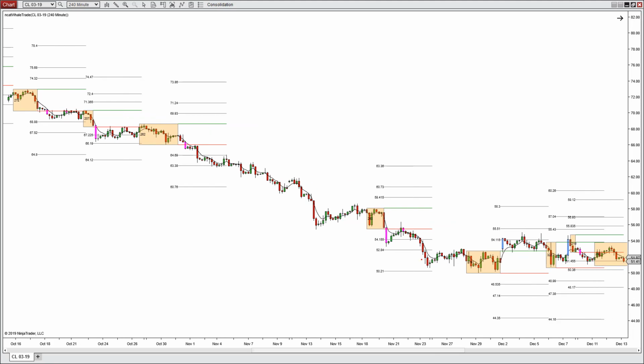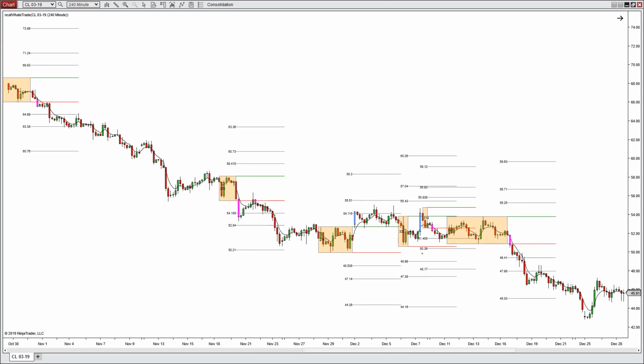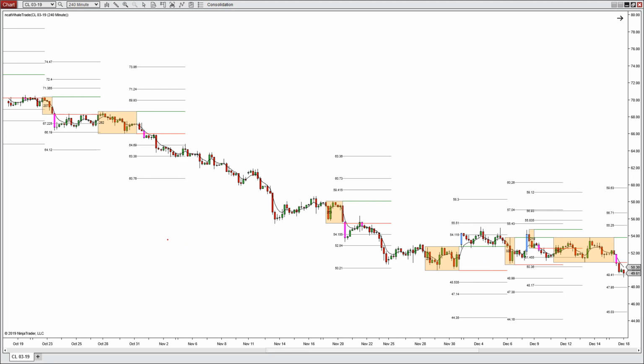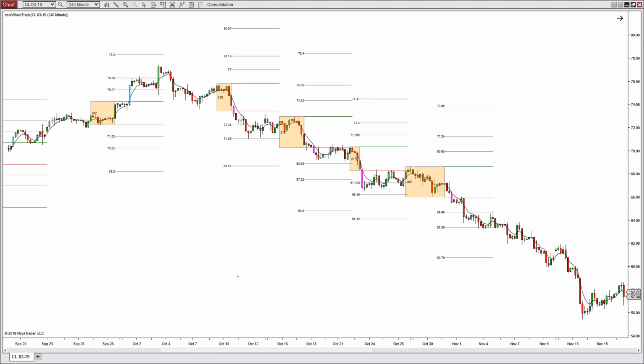Kind of pull back a little bit here, but that worked out pretty good. You get a lot of chop in here. When you see that choppy markets, they're not really moving in your intended direction. You might want to cover that if you sometimes just get bored of a trade.